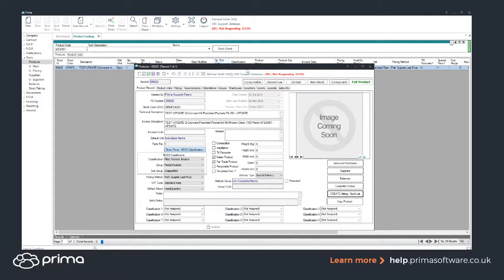So as a recap, limited is your most common items, which will be available in your requirements, available to purchase. They'll be your majority of your items. Your consumable items will always automatically allocate. Your non-stock, there isn't any transfer of stock. Your full and component items work in a roundabout way together and allow you to build a specific bundle, or create a trace of serial numbers and create a trace of where that stock has gone, depending on how you're using it. And then discontinued is if an item is no longer available as well.